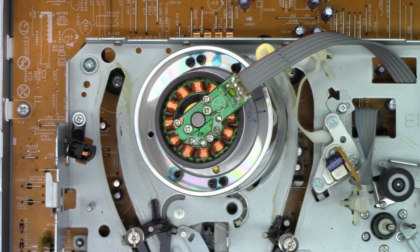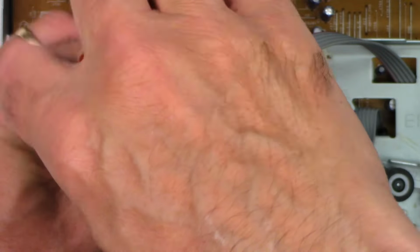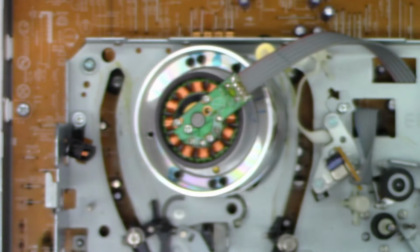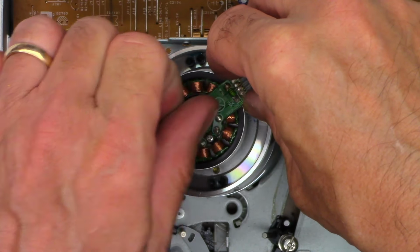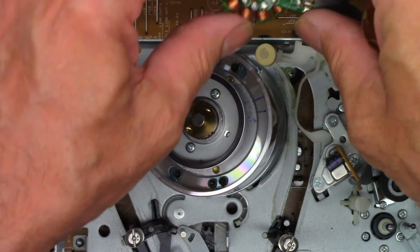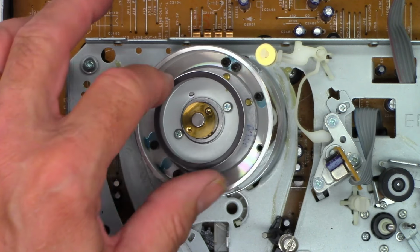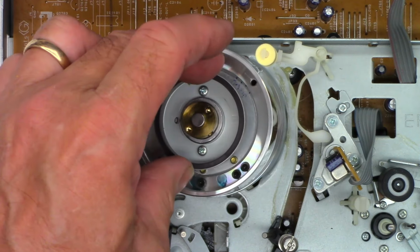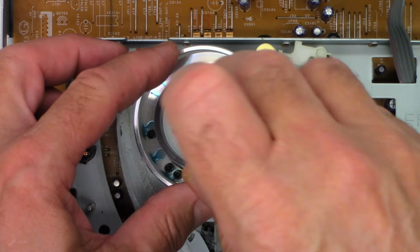We need a Phillips head screwdriver. We're going to pop the cylinder motor coil assembly off of the board. So this should just lift out of the magnet, and it does. We'll just let it dangle there for a moment, and oh yeah, look how tight that thing is. Okay, so I'm going to remove the actual magnet assembly.